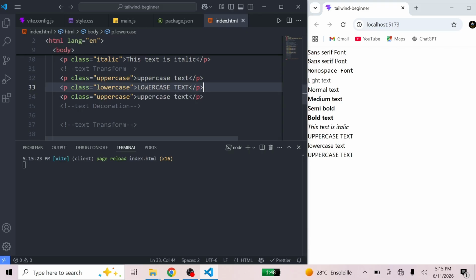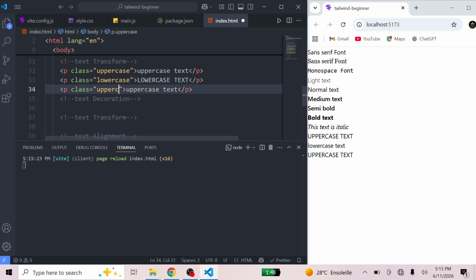Then the last one is capitalize. Those are the three utility classes: we can make the text uppercase, lowercase, or capitalized. Capitalize is also a utility class which Tailwind provides to us.